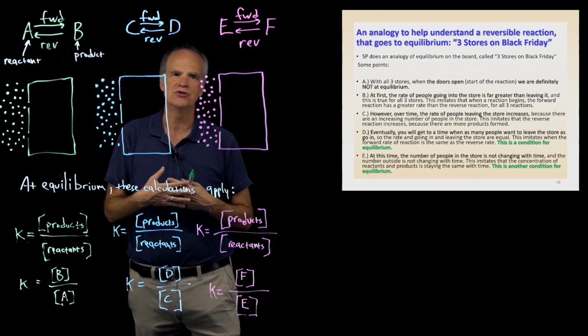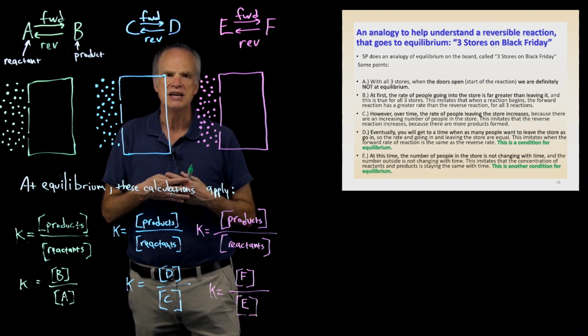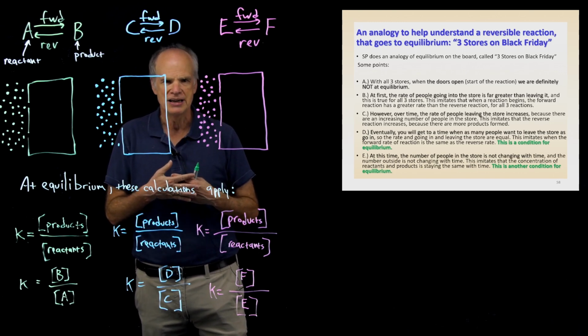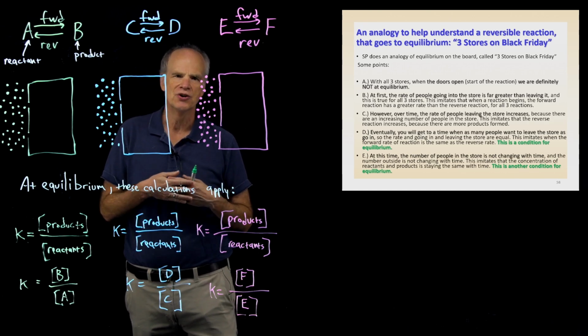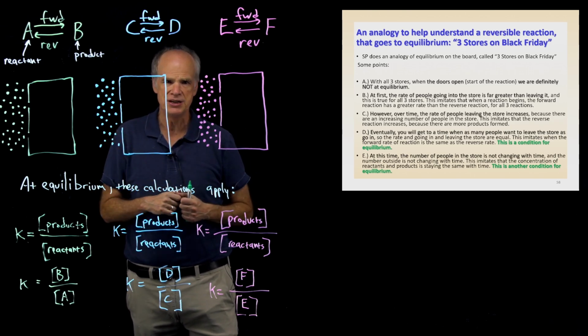And so to model this, we imagine perhaps that what we're looking at is the morning of Black Friday. If you don't know what Black Friday is, it's the day after Thanksgiving, and that is a time where shoppers think they can get great deals in department stores. So you have a lot of people getting up early in the morning to get to these stores so they can get the best deal they possibly can. So what we're imagining here is we have 3 different stores.